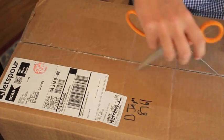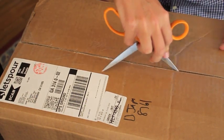Today we're going to be unboxing a shipment from Letspour. Letspour is a flash web sales site for craft beer and wine enthusiasts. Let's take a look and see what's in the box. Okay, we're going to start with my handy box opening tool.